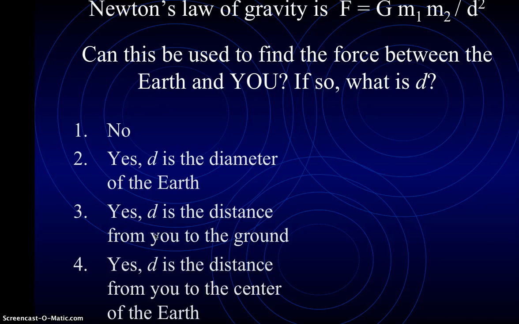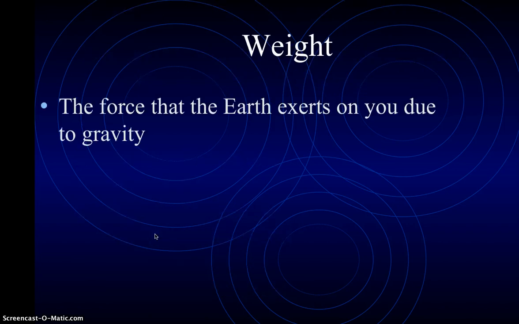Now, another question is, for the law of gravity, if we're trying to think of the force between you and the Earth, what do we use for distance? It turns out that Newton figured out that the distance should be measured between you and the center of the Earth. Gravity actually, of course, then exerts a force on you. The force that the Earth exerts on you due to gravity is actually called your weight.